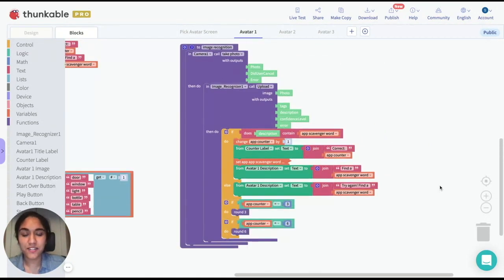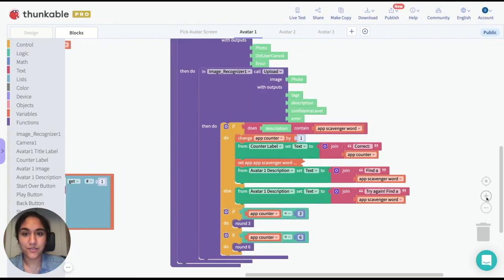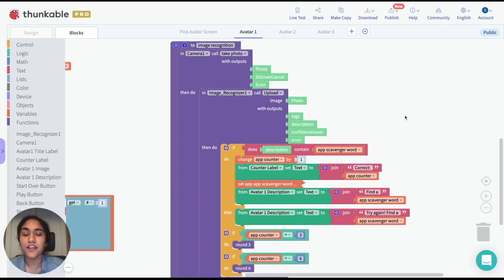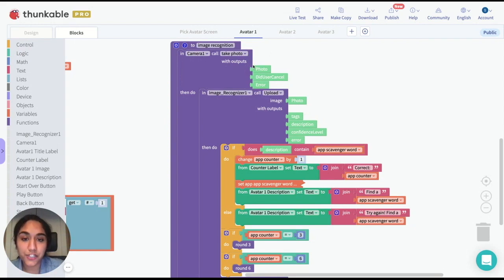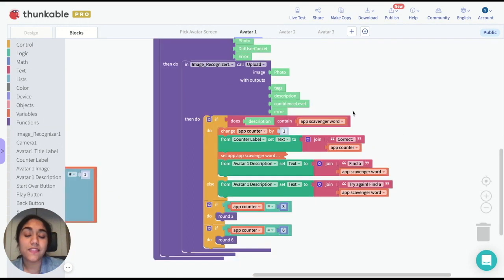So I know that's a lot to take in, but let's go through this again slowly. The first thing that's happening is that our camera is taking a picture. Then we're using the picture that we took and putting it into the image recognizer. Then we're asking the image recognizer, is the word that we're looking for the one that you found in the picture?